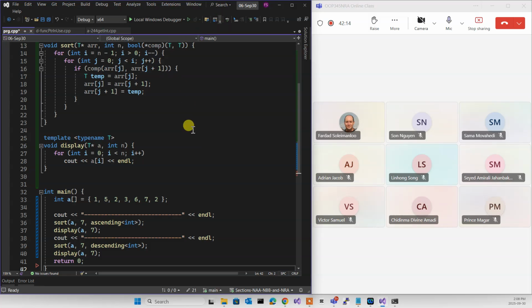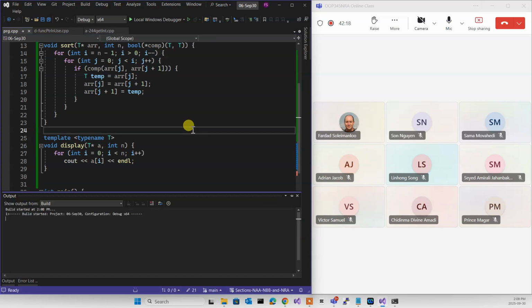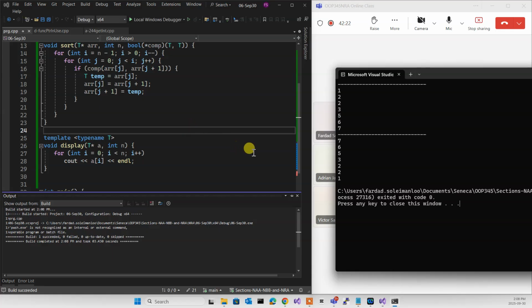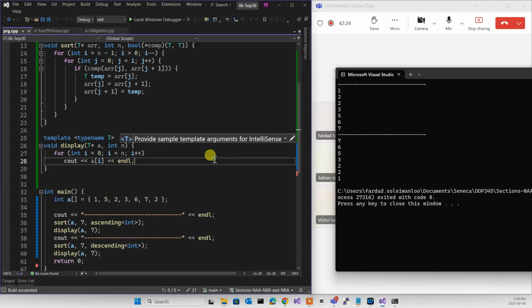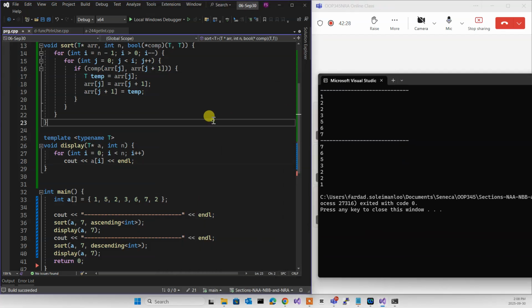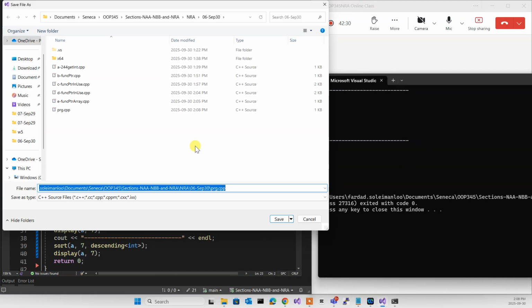But the concept is the same, and it works exactly the same. It does not make any difference. Which is working properly now. Ascending and descending, and so on and so forth. Okay, so func pointer template.